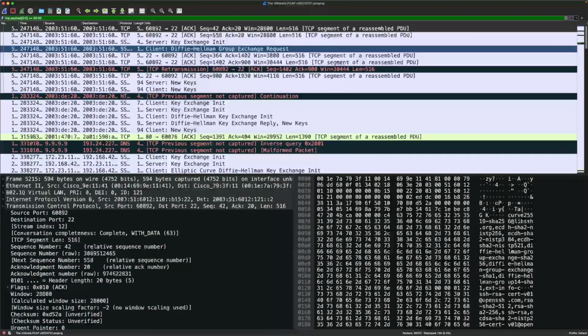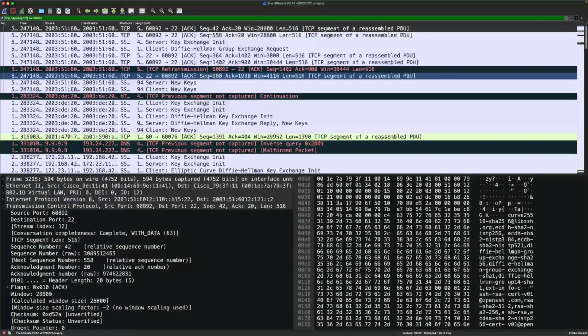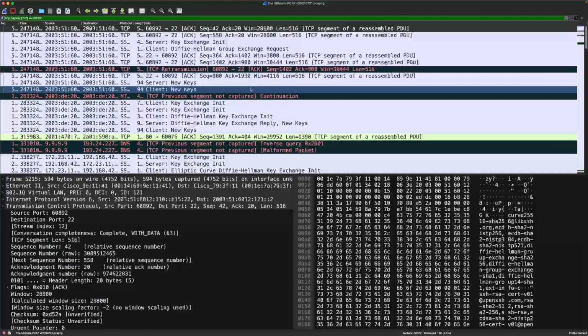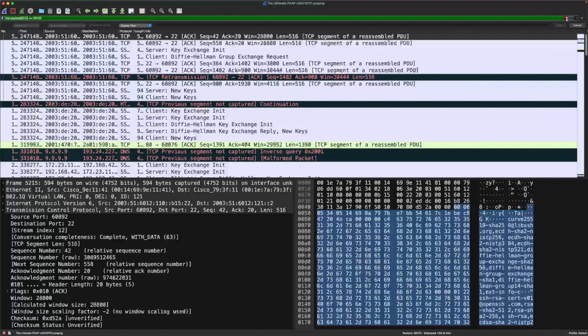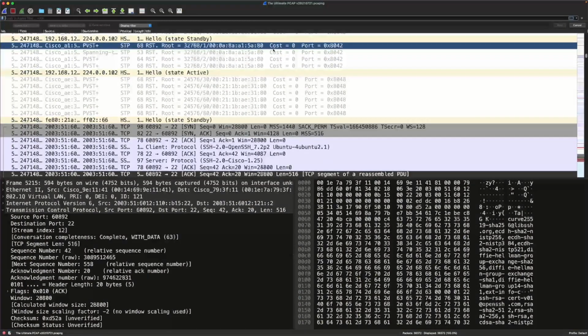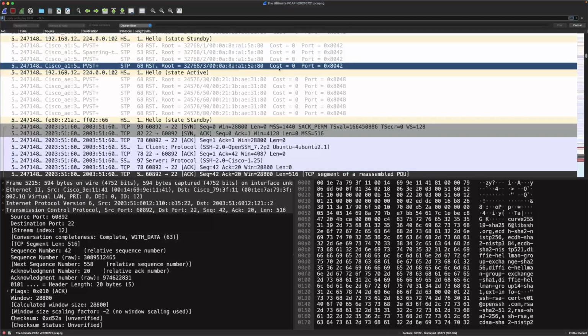There is much more such information available. I just wanted to show some very cool highlights of these 4.0 features, but you can always go and refer to the release notes of the Wireshark 4.0 release. I'll be putting that link in the description as well. I will also be continuing with some of these protocols I mentioned here, like GRE, and I'll be continuing some of the discussion in further videos.